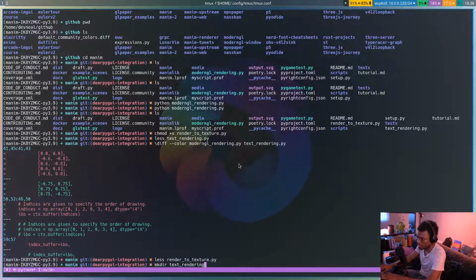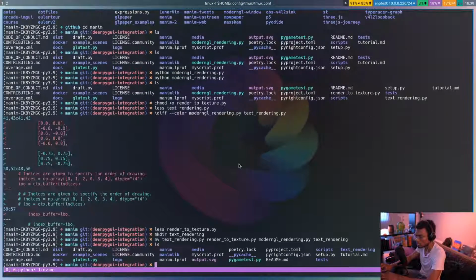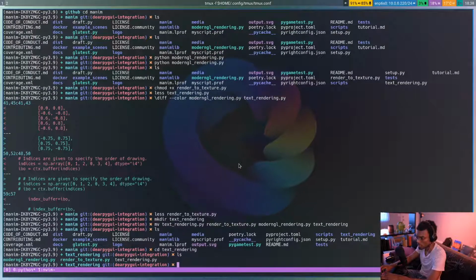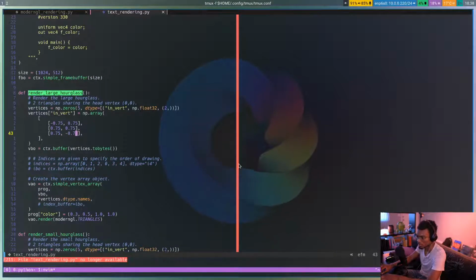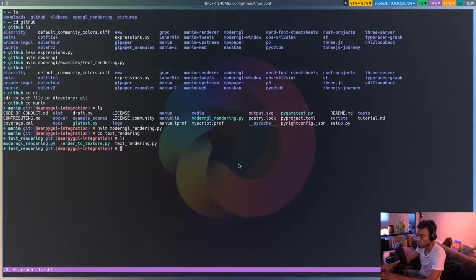I'm gonna make a text rendering folder. This and modern geo rendering are gonna move into there. I forgot which one I was even editing. This text rendering.